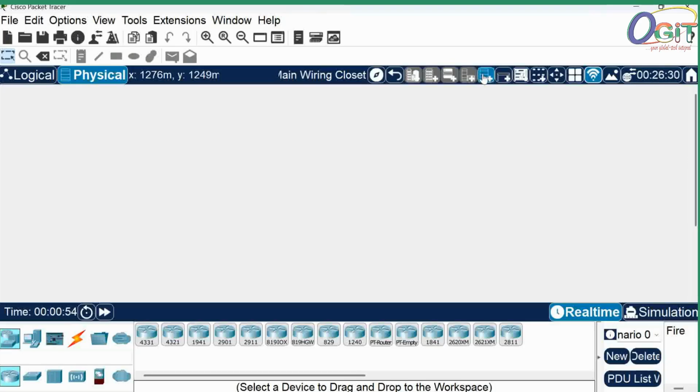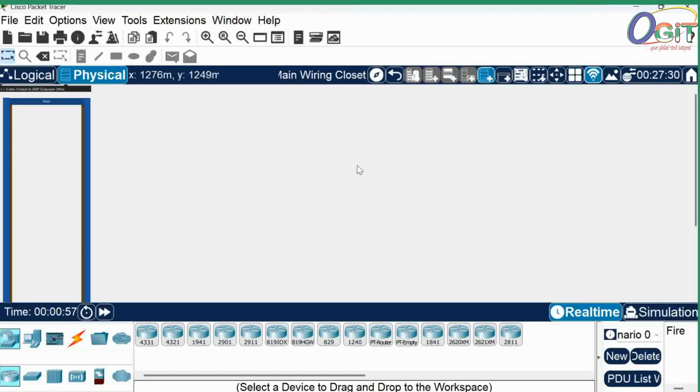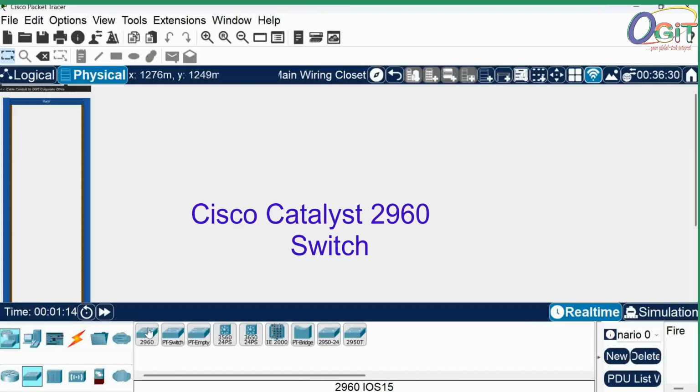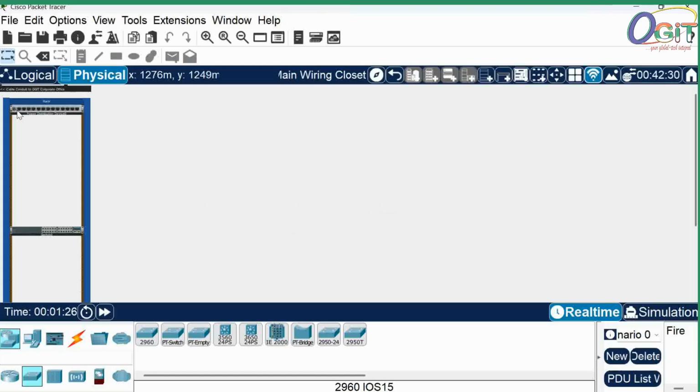Let's have our rack where we are going to place, maybe it can be a small EU rack, something like that. So that's where we are going to place our switch. Let's use Cisco under this network device. We have sub devices here. We have a switch. So let's pick a Cisco Catalyst 2960 switch. Just click on it and tap on the rack to place it. This is just a power port, so you can move it up to stay separate. So this is the switch.